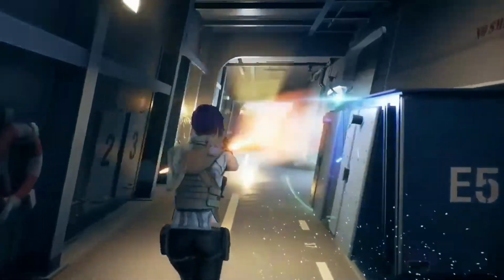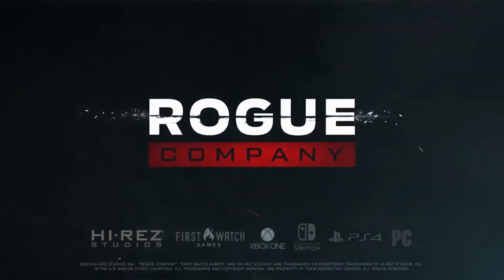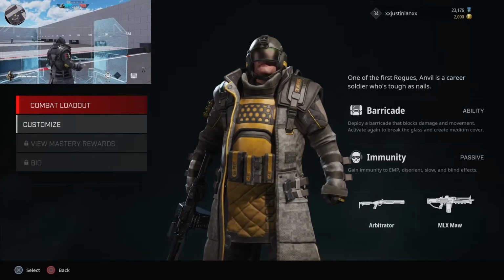Rogue Company features a range of playable characters referred to as rogues. It is cross-platform, cross-progression, and stated to be free to play once it's officially released. It's currently in a closed paid beta. As of the making of this video, the game currently has 3 game modes and 8 maps, 7 in sum. Matches consist of multiple rounds, with each round beginning with both teams skydiving from the aircraft onto the map below, as you saw in the intro video, to compete against each other.